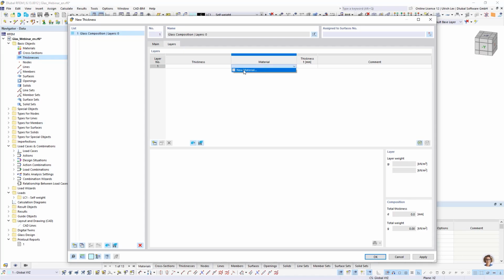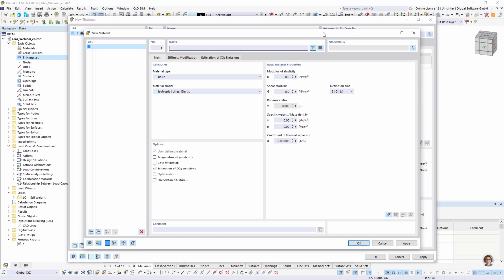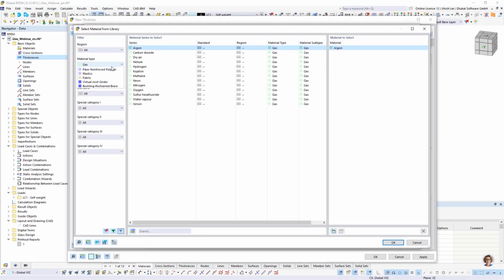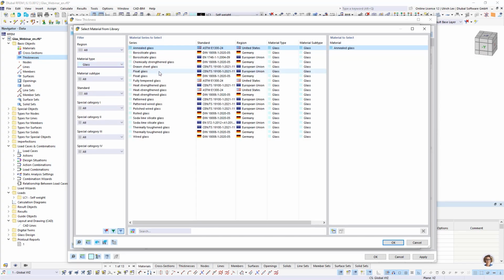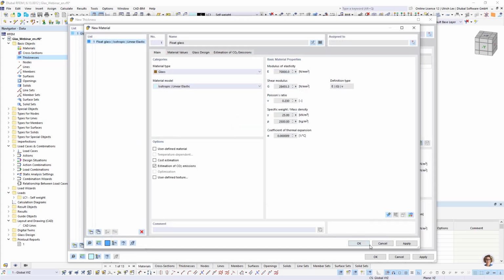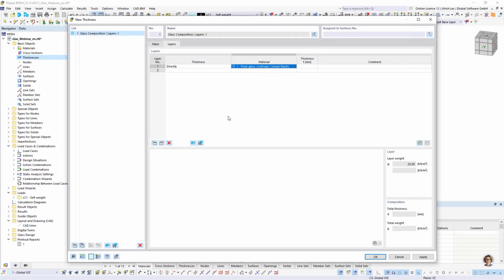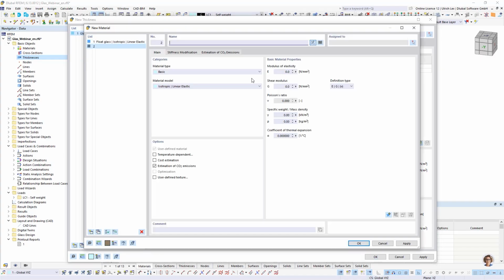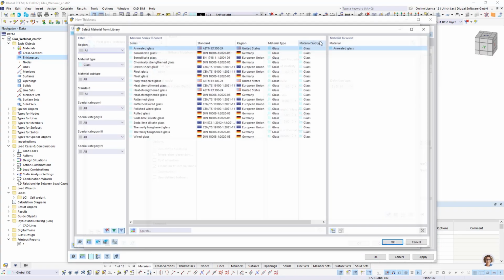I create a new material. I want to choose a material from the database. Here I can choose glass, maybe for today, float glass. Okay. With the thickness of 4 millimeters, I can create a new material for the foil.